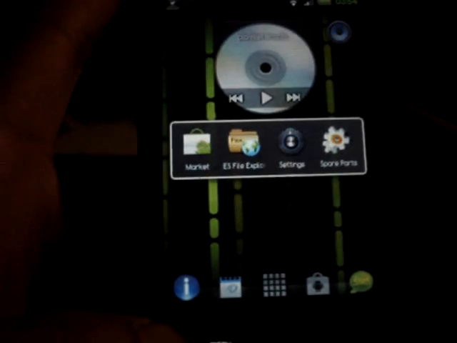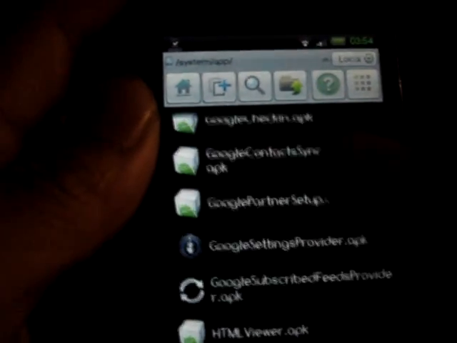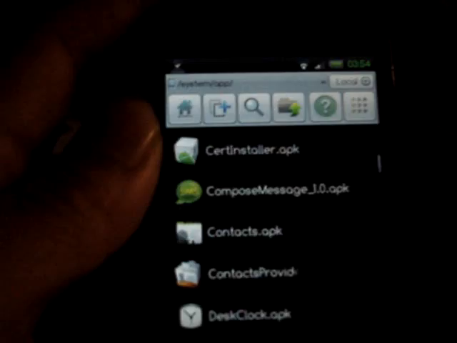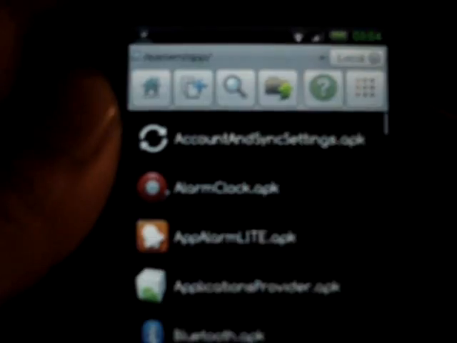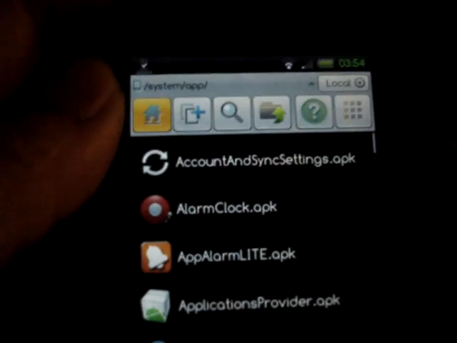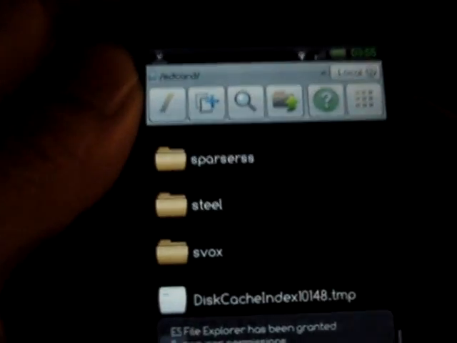All right, so we're going to go ahead and get rid of one more launcher, so we only have one left, and go back to the Explorer. You can see, still in the screen, it comes right back, no problem. Since the ADW launcher was installed from Market, it's going to be in a different folder. I'm going to navigate to that. Make sure to press home, or you can press the back key.